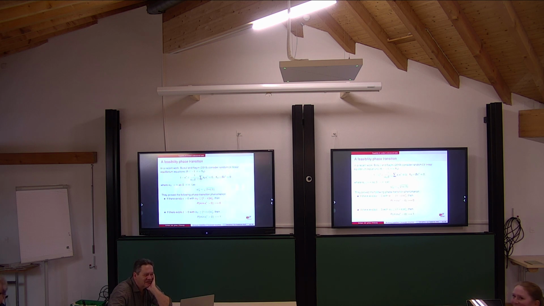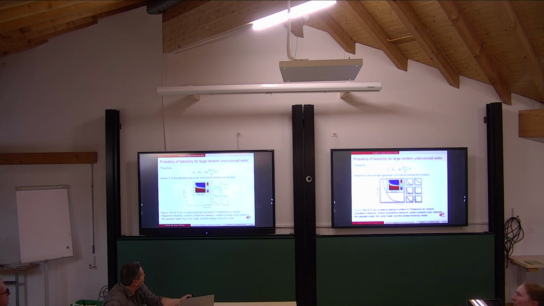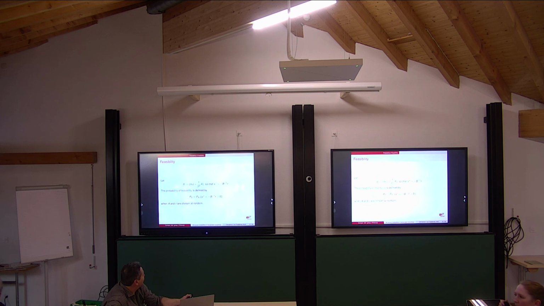So I'm sorry, I still didn't really understand the definition of feasibility. It is the probability that the solution of the random linear system is positive, that we have no negative abundance at equilibrium. Because you can prove easily that all solutions of the Volterra equation remain positive. Okay. And so if there is no equilibrium with strictly positive entries, the system must reach the boundary of the space. So there must be extinction. So the feasibility is the probability that nobody dies.